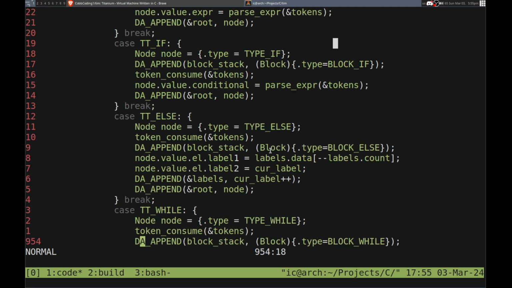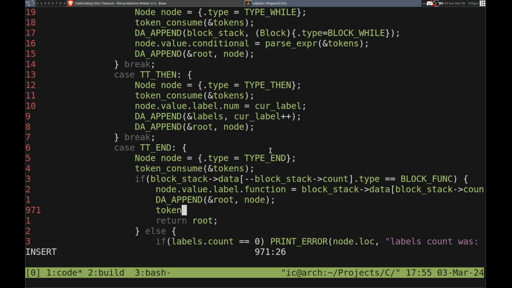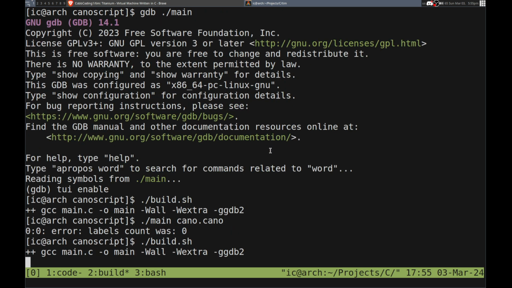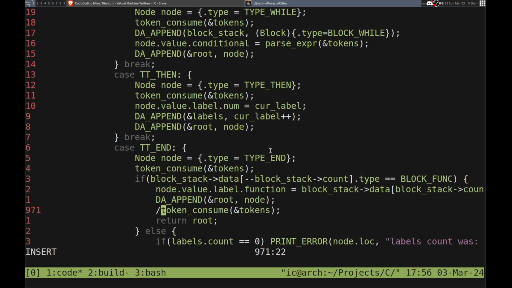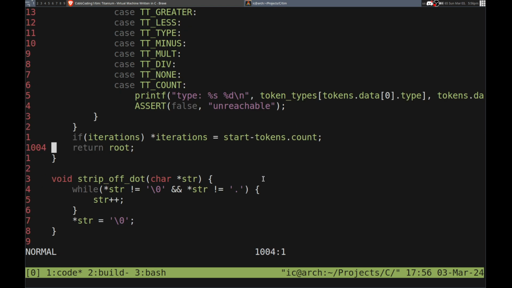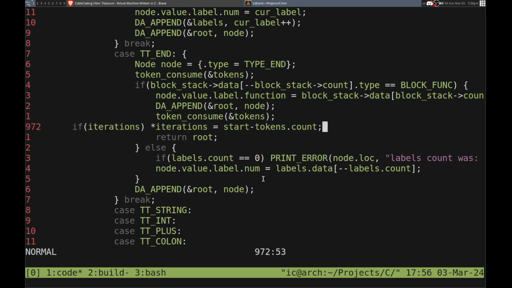We have to consume a token, right? Before we do that, so let's go to the, and I think we need to do token consume before we return it. Is that what it is? No, that's not what it was. Okay. Oh shoot, I know. This, because of this. We need to do this here.